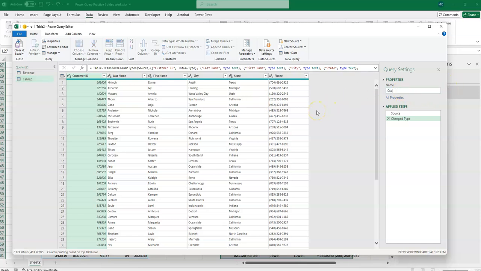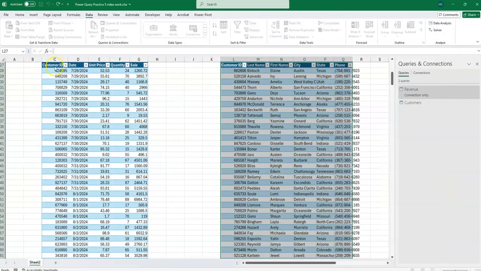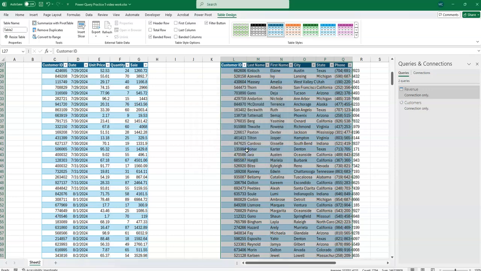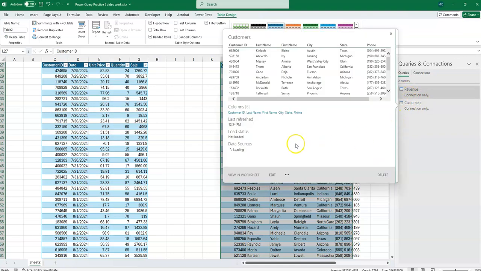I'll just call this customers. Then File, close and load to. And again, we'll only create connection. Otherwise, I'll just have a duplicate of this as a separate table, which we don't need. All right, so hit OK. So we've got both of these basically in memory as connection only.